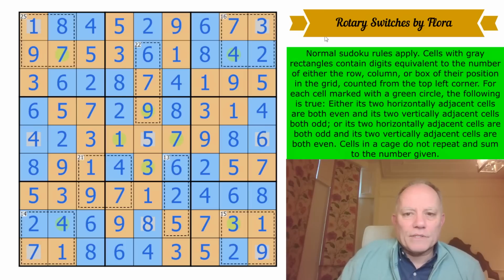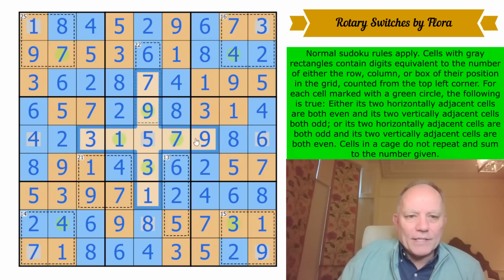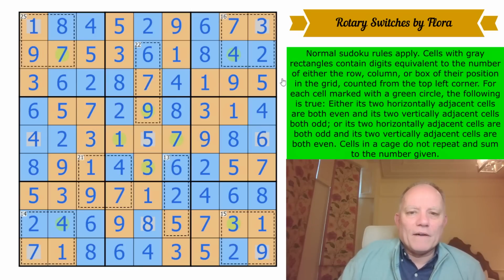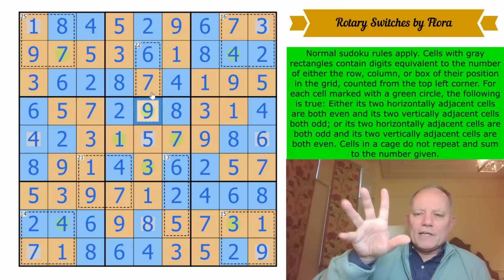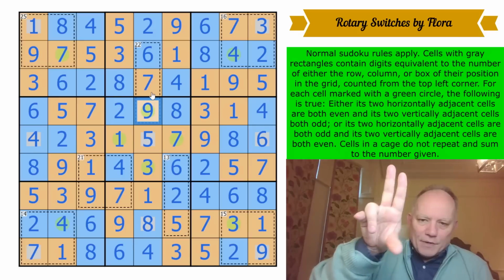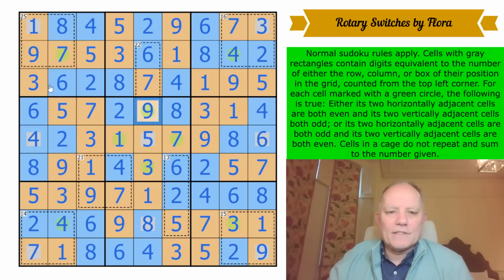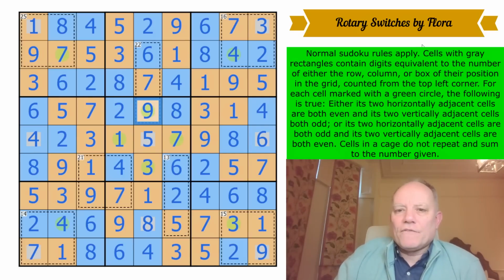And not too difficult today for me. That's good. It's a sort of symmetrical pattern in the end. No, it's not really, only in the center. But there were aspects of symmetry about it that were lovely. Very nice and friendly use, appropriately, of friendly cells. And yeah, very interesting rule set with these rotary switch cells, which you can kind of visualize as an electric switch with either the 2 evens at the top, or you can switch them round to the side. Excellent puzzle. Thank you, Flora.